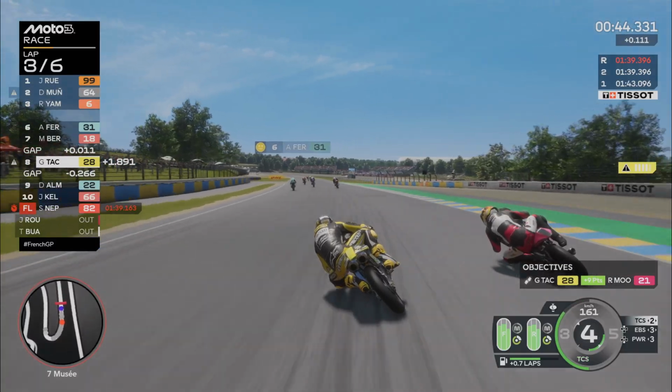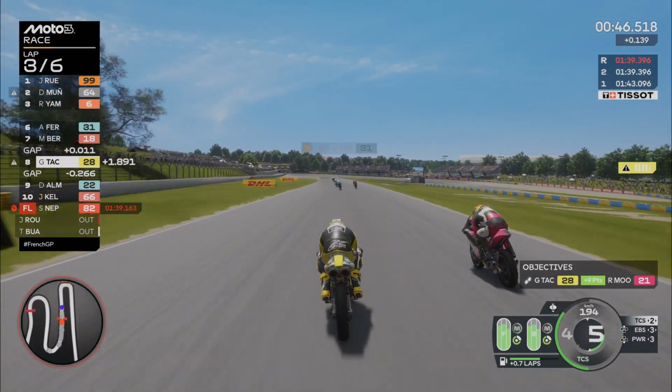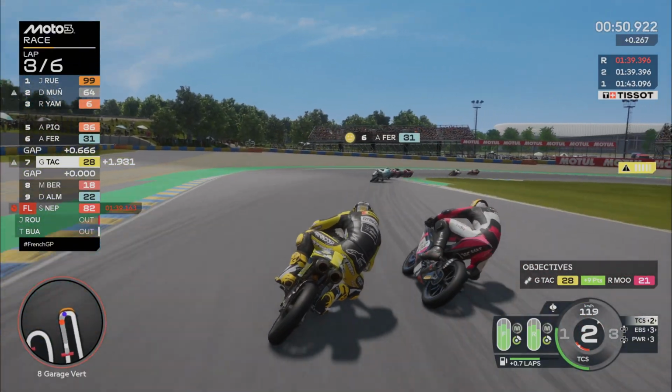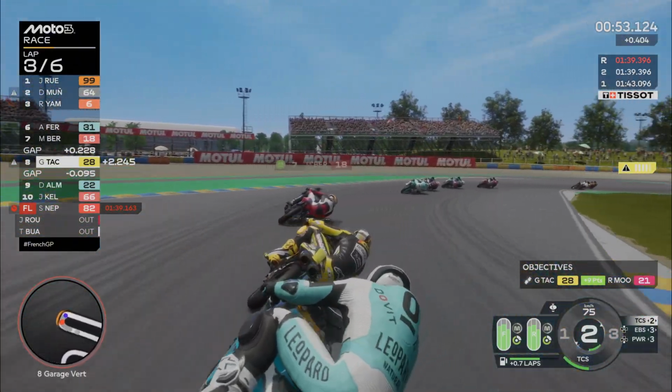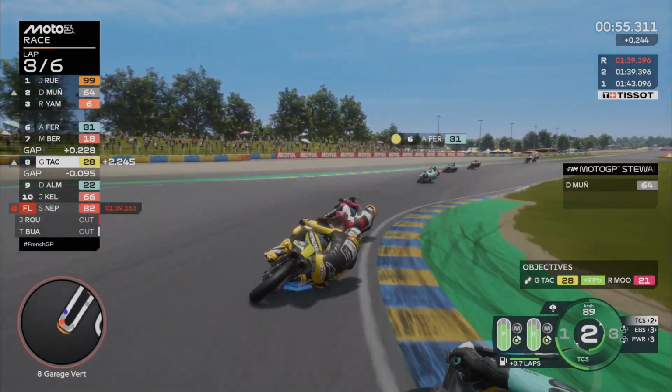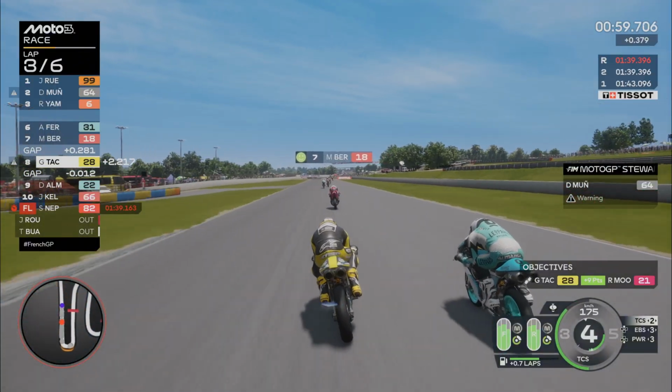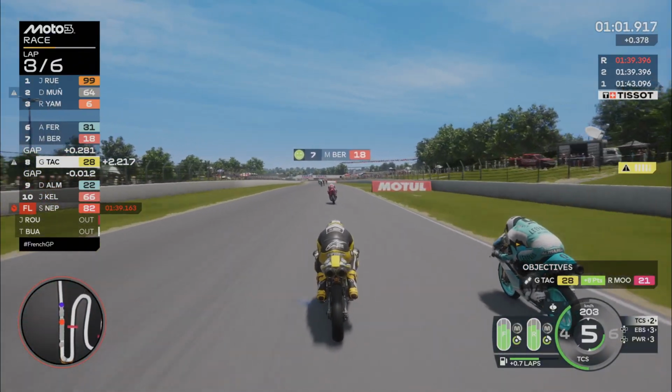And we're still wheel to wheel as we charge into Garage Vert once more. And going through Garage Vert, I've got to give credit where it's due. Bertel absolutely nails it. Yeah, I was on the outside, but he didn't do anything reckless. Braked at the right time, held his line, and completely shut the door on me. Honestly, you've got to appreciate the AI in moments like that.